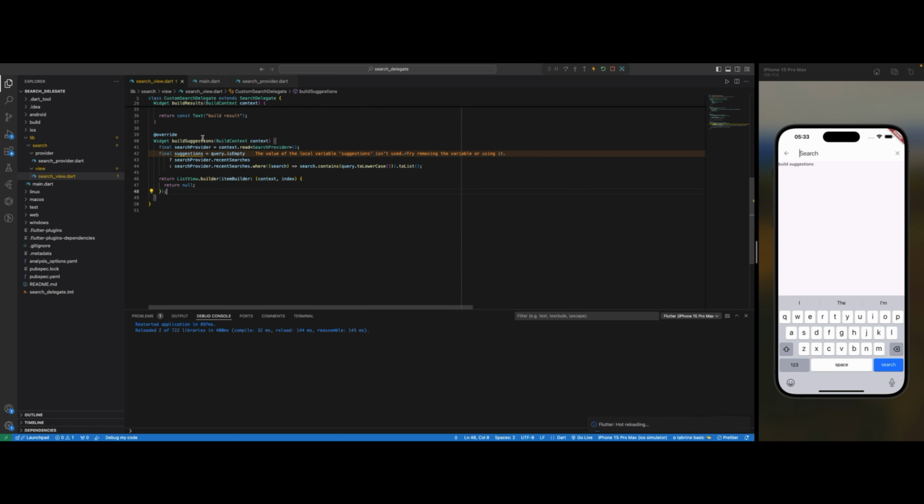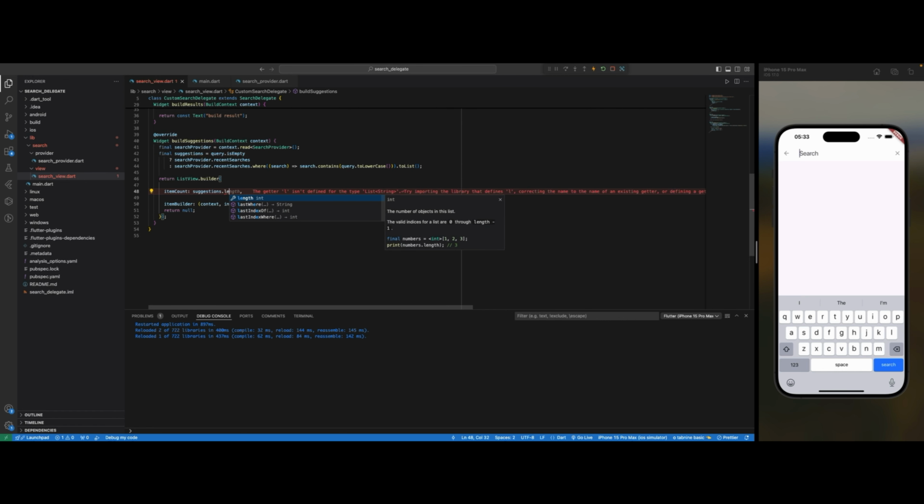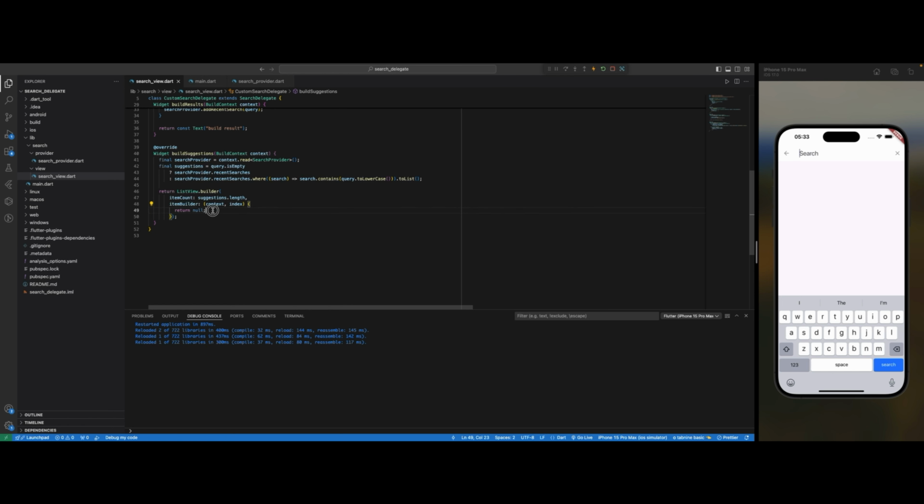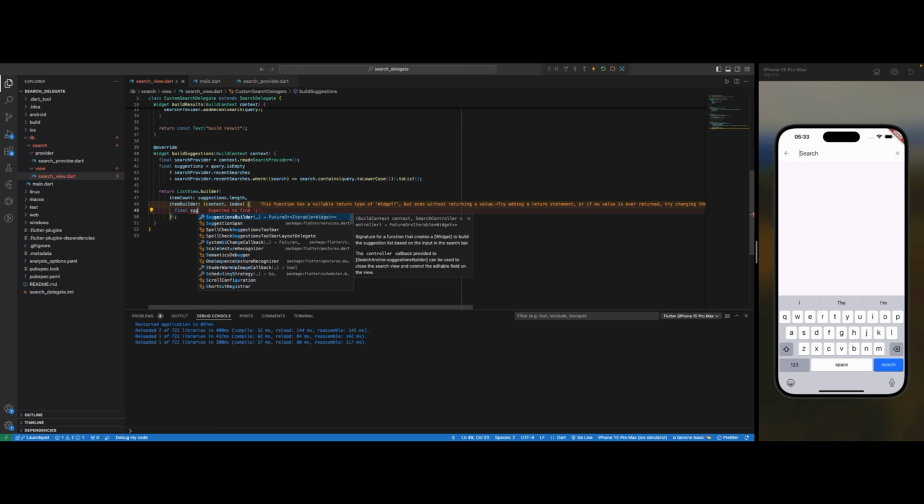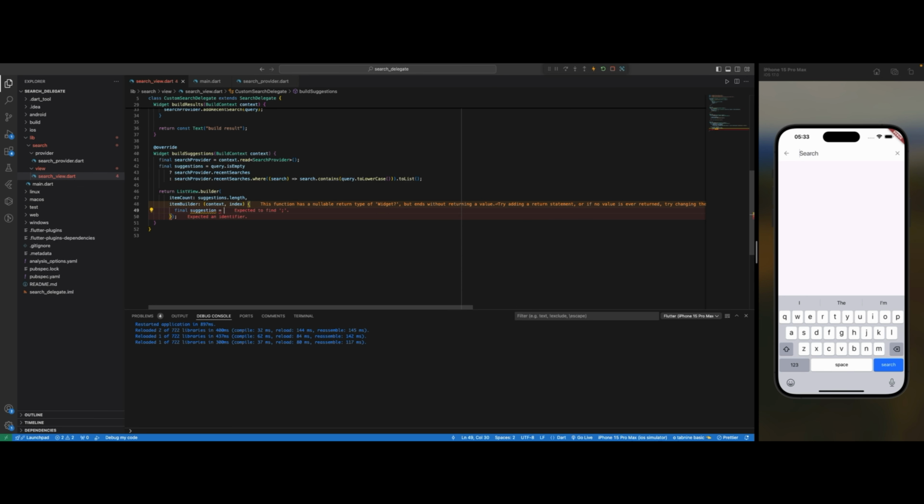So next thing we want is our itemCount. The itemCount is going to be suggestion.length. Whatever the suggestion length is, that's what we are going to display to the user. Then finally, we need to have suggestion equal to suggestion at the index of each individual suggestion.